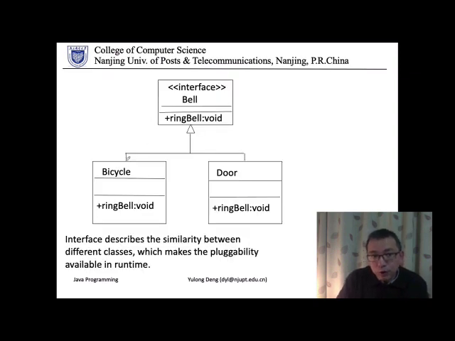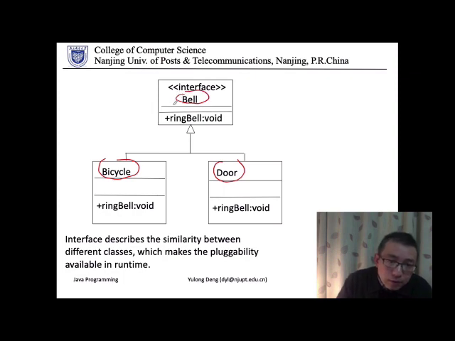Now we have a bicycle here and I have a door. They're totally different objects. The bicycle is for transportation, a door is an element of a house. They're different. But here we make them implement the same interface. The interface's name is Bell.